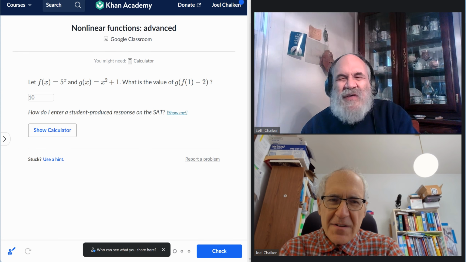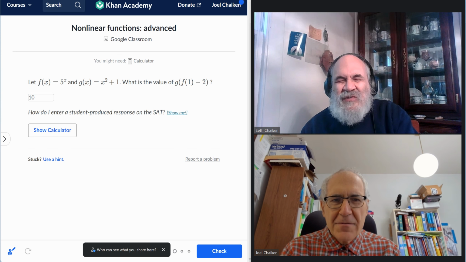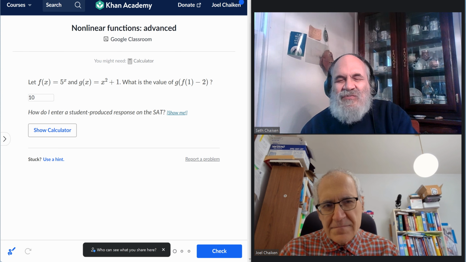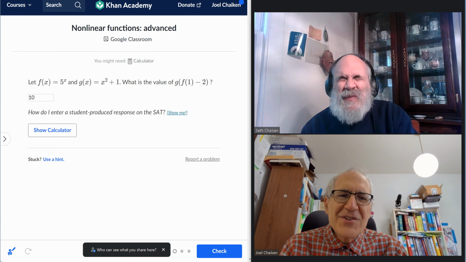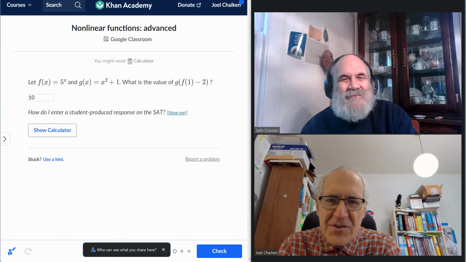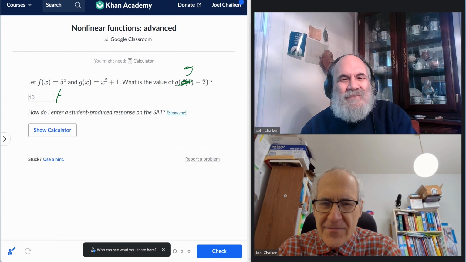When we look at the Khan Academy's explanation, we will see everything written out. We will see that the writing from Khan is much longer than the writing that you need to do to solve the problem. Seth, you also did too much. This is how you probably would do it. You would see f of 1 is 5. You would cross this off and make a 5. You would maybe even in your head say that this is 3. You would look here, and in your head, you would do 9 plus 1. You would do 10, and you would get the answer.